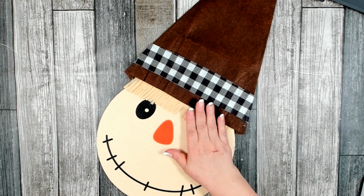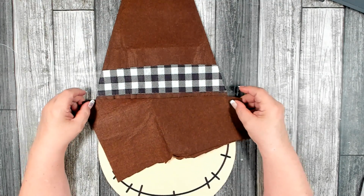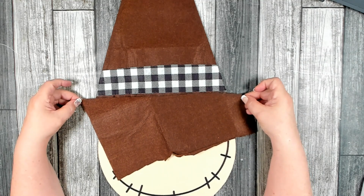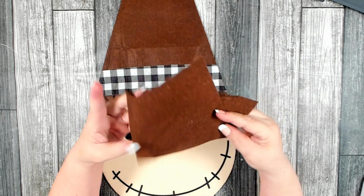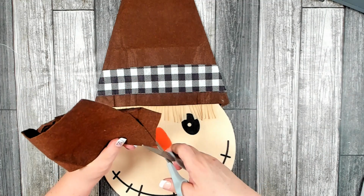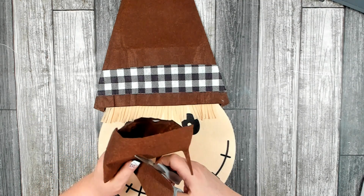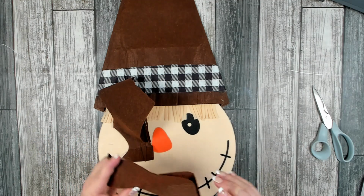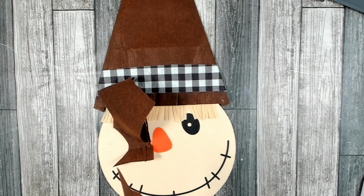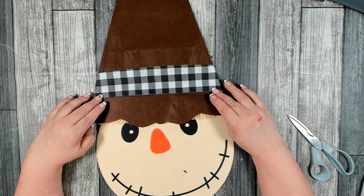And now I want to add a rim to the hat here so that it kind of comes out a little bit. So I took one of the pieces from the sides. You just need to make sure that it's a good inch, inch and a half wider on either side. And you want to fold that in half. And then you can trim out a rim. It doesn't have to be too wide, just a couple inches. And if you want to add a little bit of waving to it so it looks more like a hat. Okay, I think that looks cute.